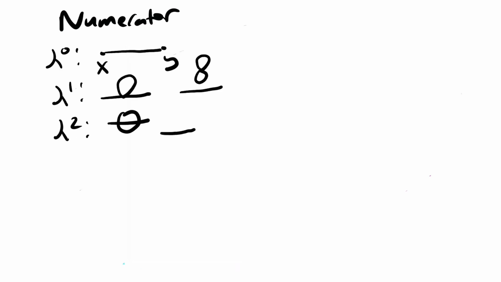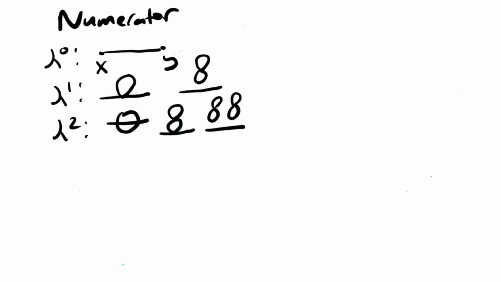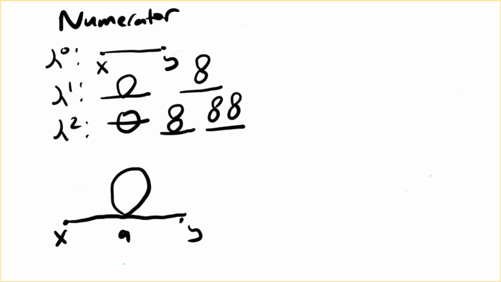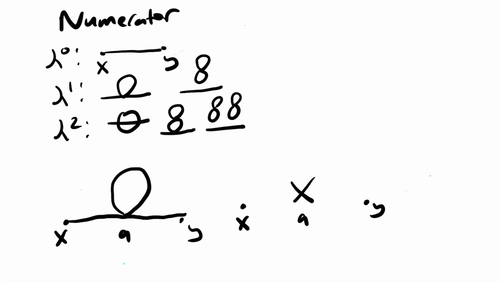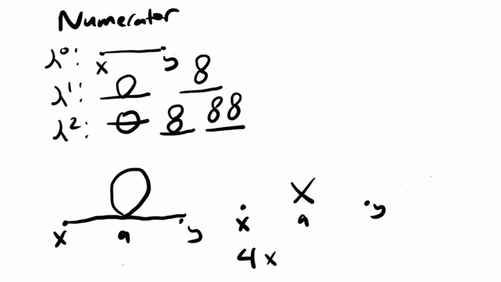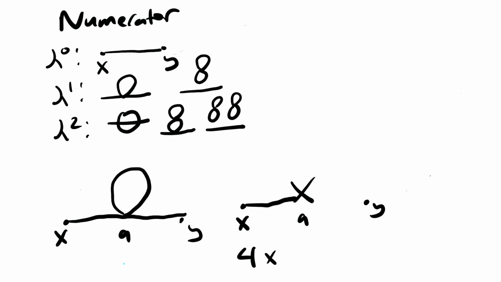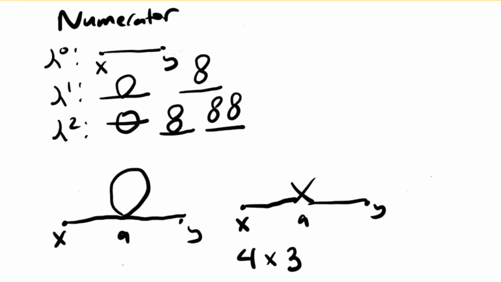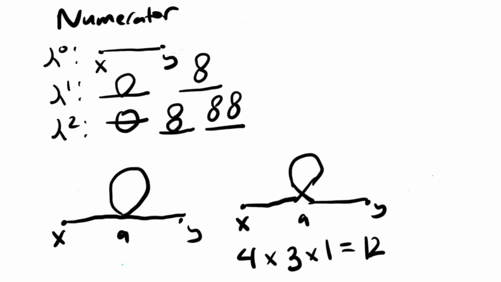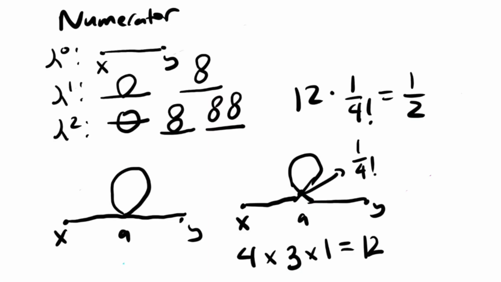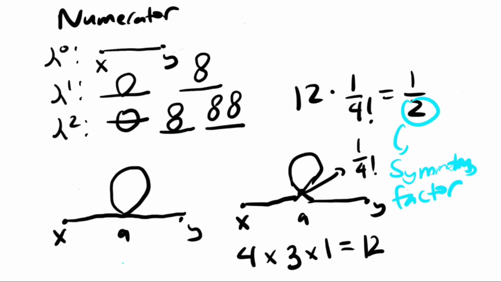The Feynman diagrams for the theory look like this. We can see that each diagram will also have a combinatorics factor. Let's see the combinatorics factor for this diagram over here. Well, there are 4 ways that x can pair up with point A. Note that we aren't looking at how x can pair up with point y since that corresponds to a different diagram. Now there are 3 ways point y can pair with point A. Remember, we always start with how we compare the external points. And now 1 way the leg can pair with the other leg. So the combinatorics factor is 4 times 3, which is 12. We have to divide it by 4 factorial that comes from the vertex. So the symmetry factor is 2 since we now have a 1/2.